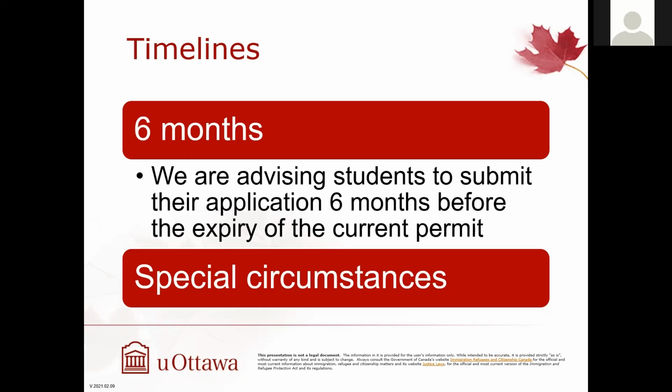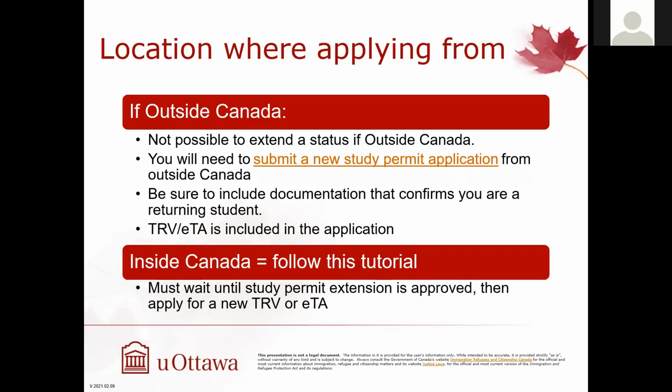That would be a good example of a special circumstance where it might be beneficial to apply earlier. But in general, by applying earlier than 6 months, an applicant risks having IRCC cancel their application because you already hold a valid status. So long story short, don't apply earlier than 6 months unless there's a very special reason. And if there is, definitely make sure it's well explained in your application why you're applying so early. And if your study permit expires sooner than 6 months, please apply as soon as possible.